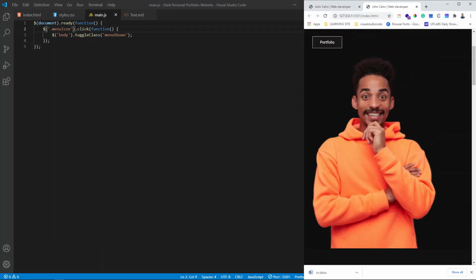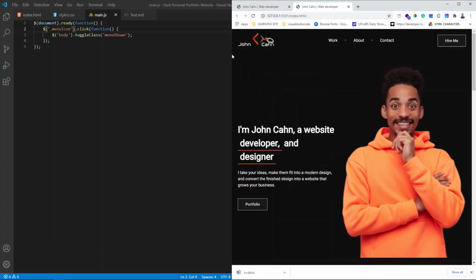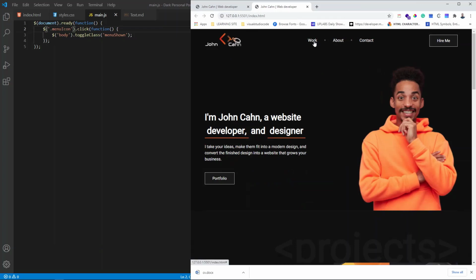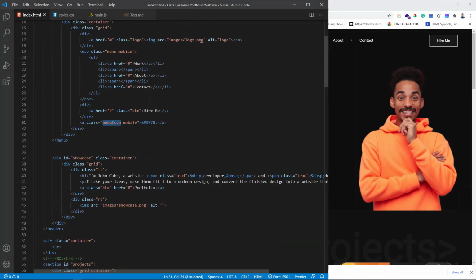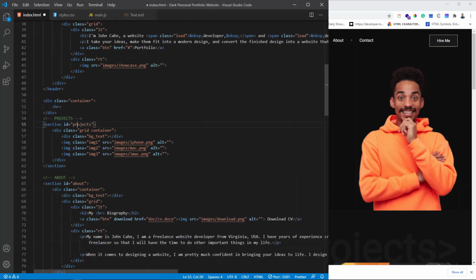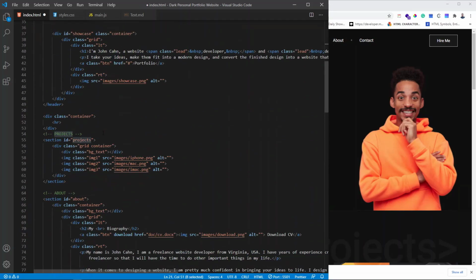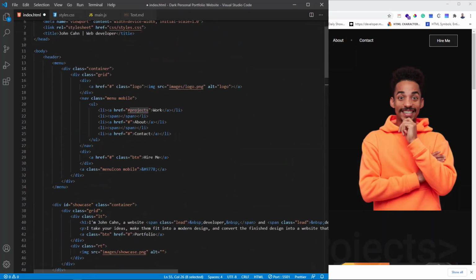All right, let's now start the transition. But first, let's go to the HTML, and for this it will be projects. I want to target each ID, not class, but each ID.